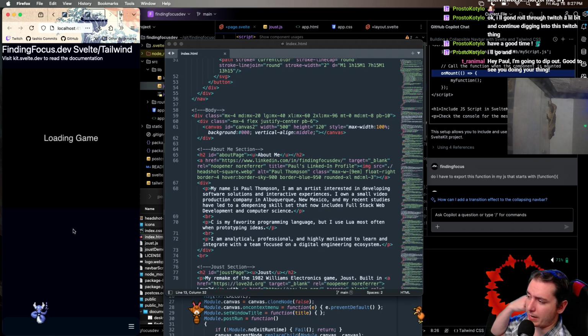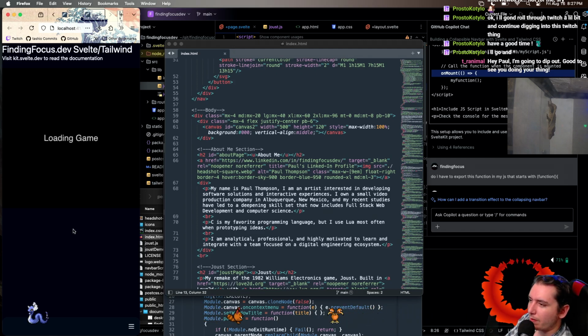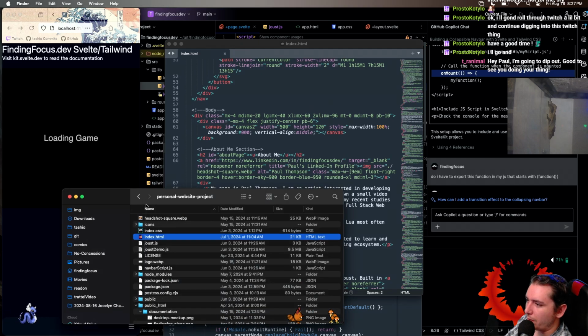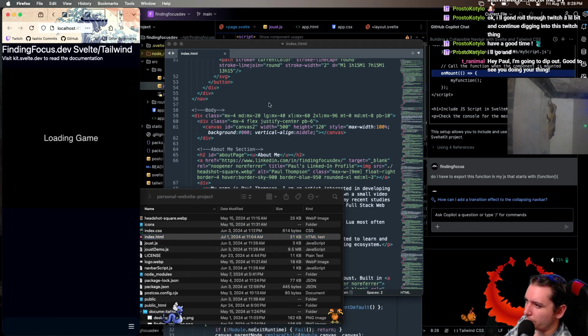I guess we can try the other game, but I have a feeling that if this isn't working here, we might be linking the source JavaScript file wrong.